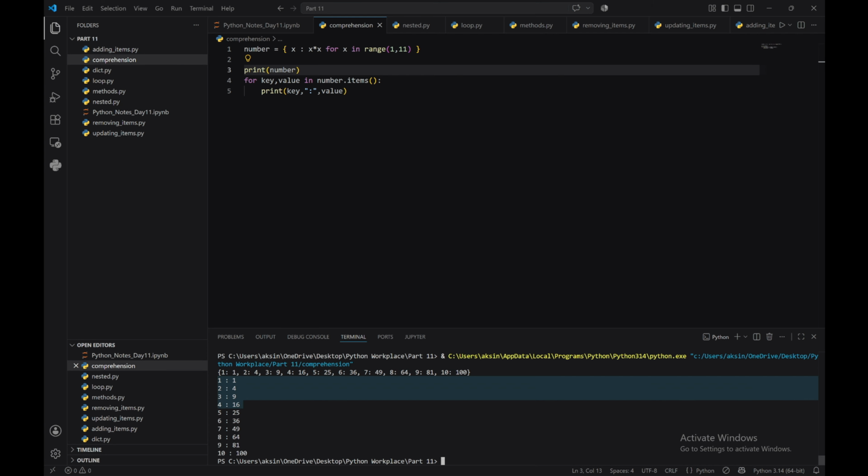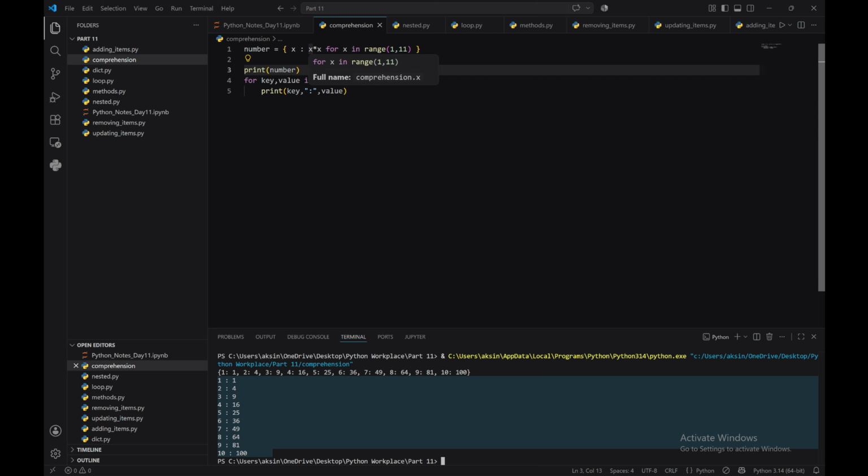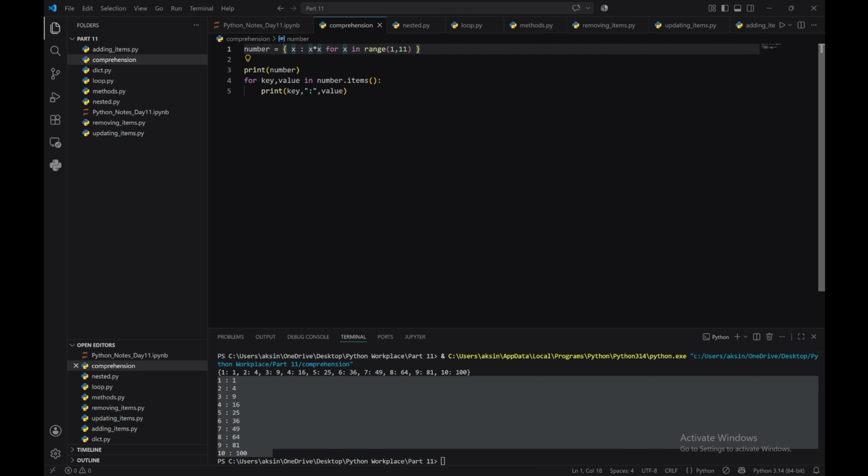So if you want to print the square of a number, you can also print it like this. I can also give here up to 101, so it is going to print up to 100.